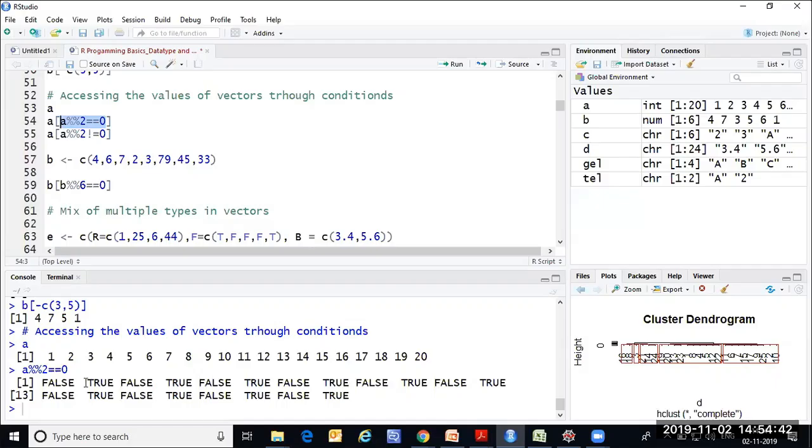Now, I'm passing this within the square brackets for A. So wherever true is there, I have this true in all even positions. All values that are present in the even positions will be returned.